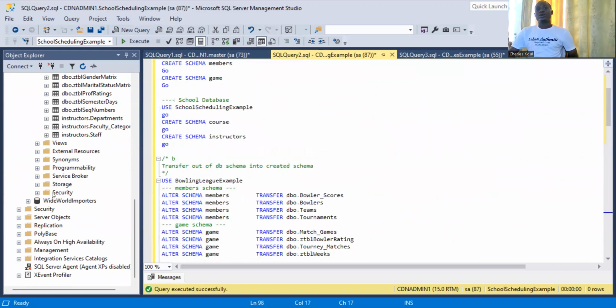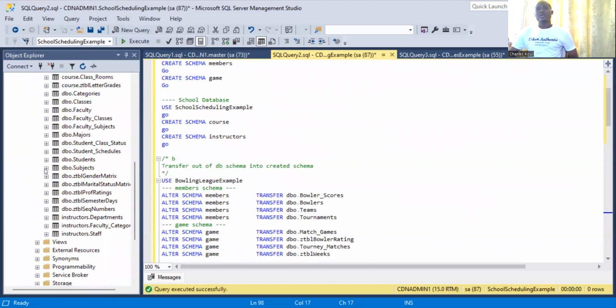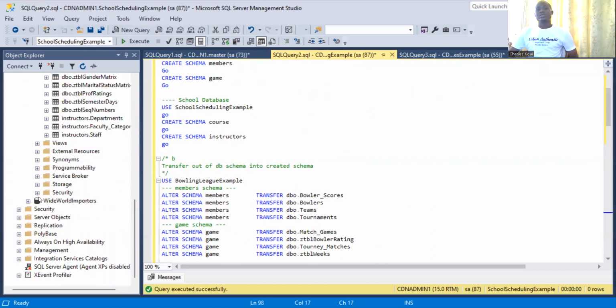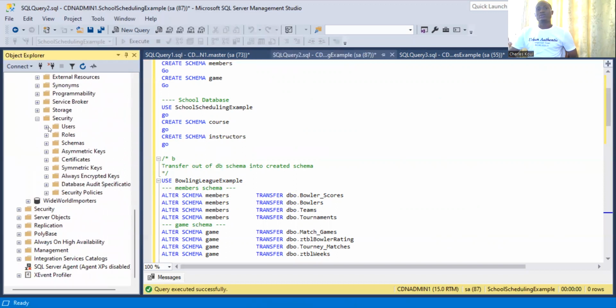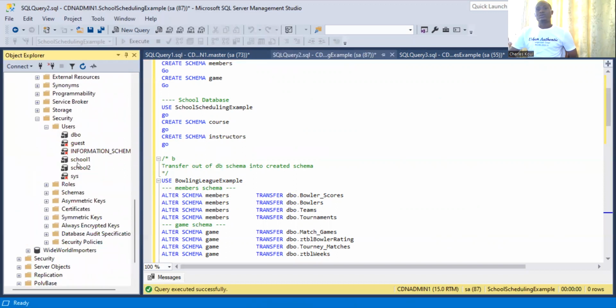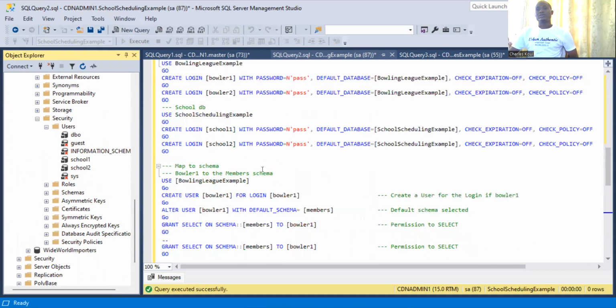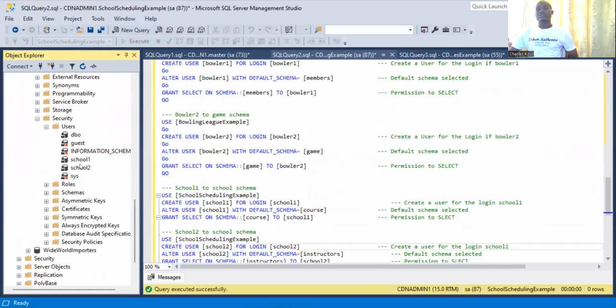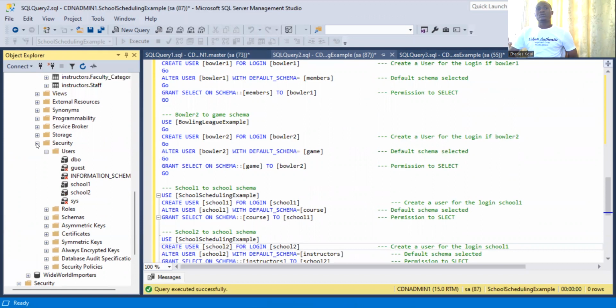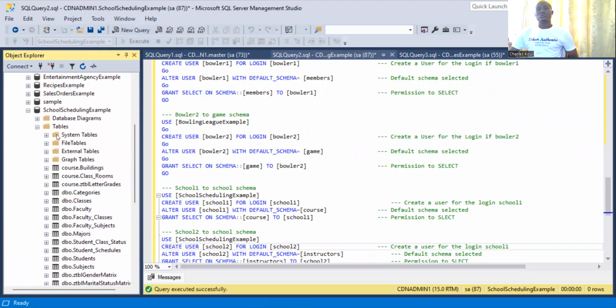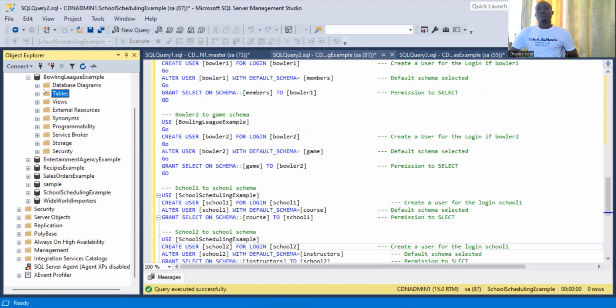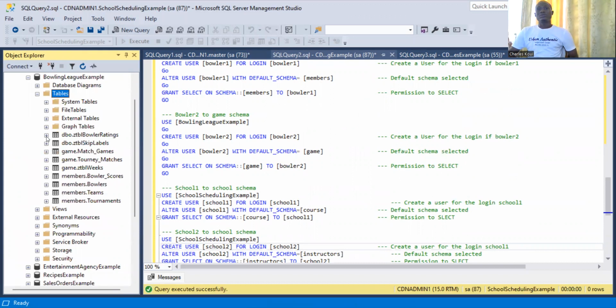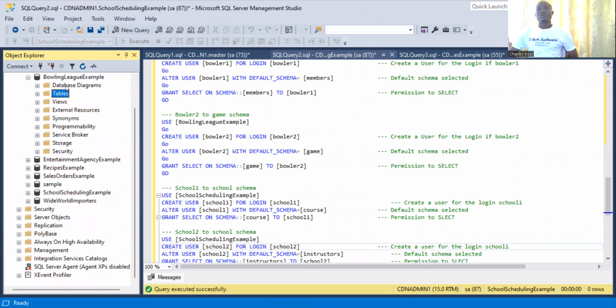So when you run it and when you execute it and you go to security and users, you can see the login school 1 and school 2. The same applies to the bowling example.